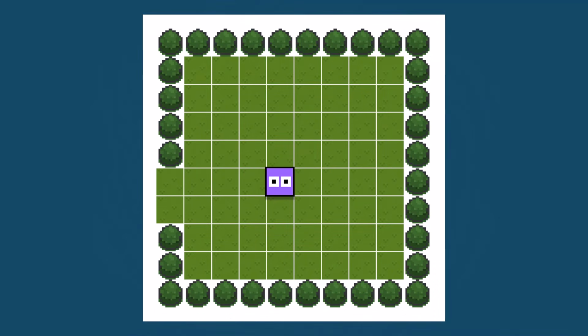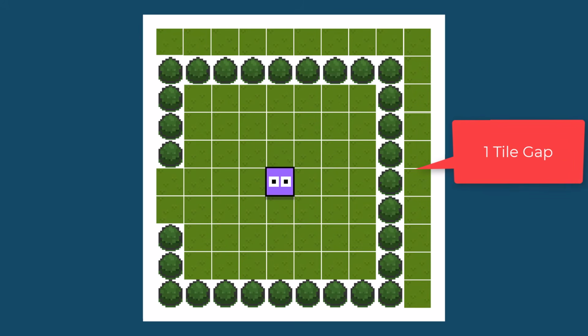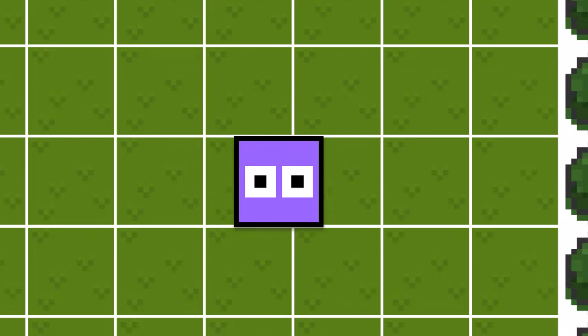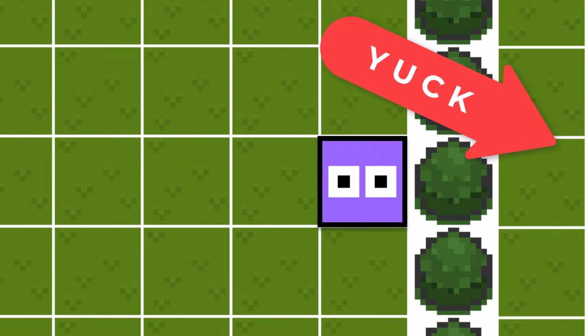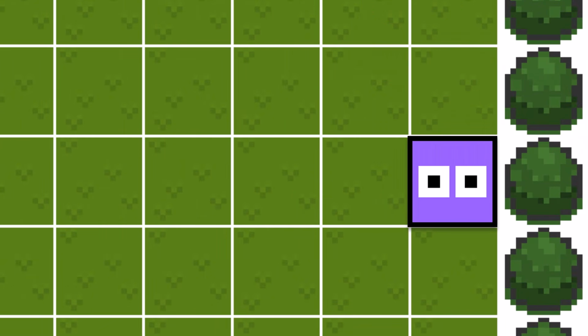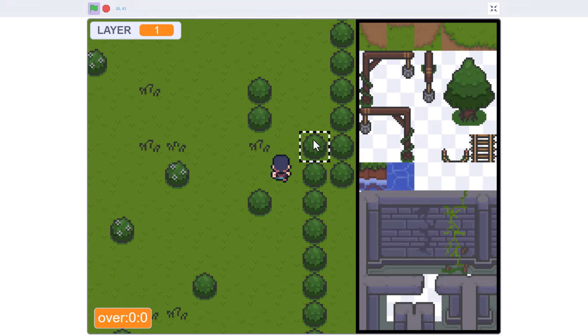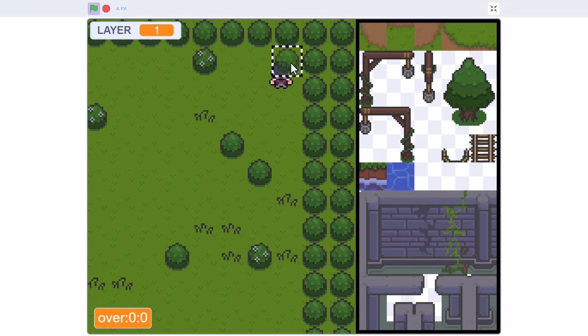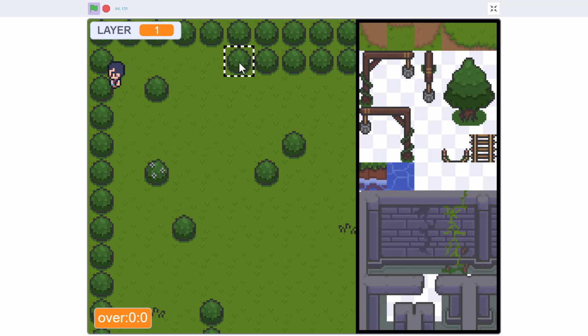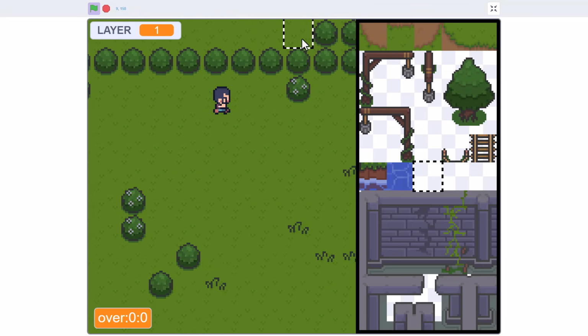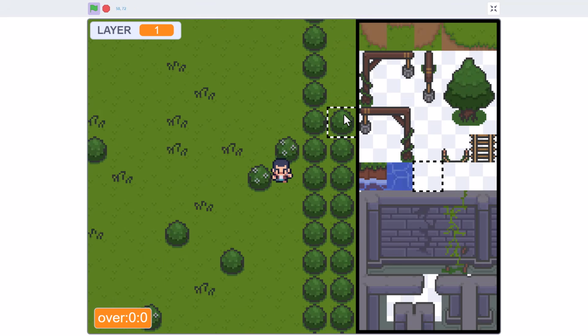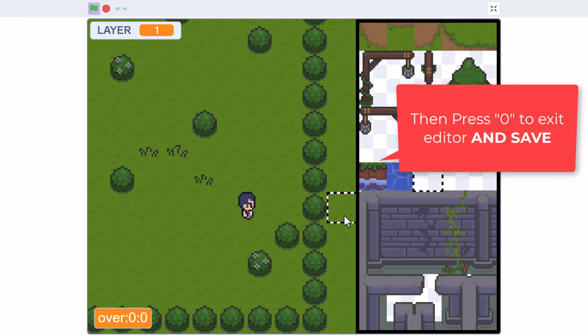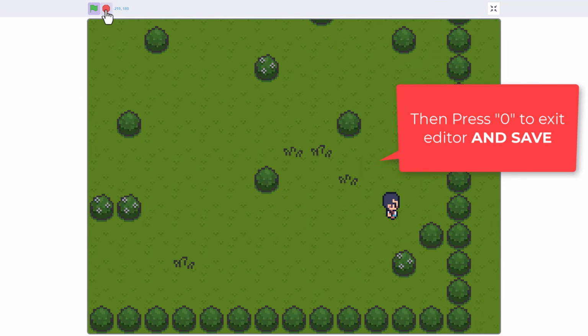Therefore, we are going to add a one tile gap to the right and top of every scene in our game. And yes, that would look bad if we allowed the player to ever see it, so we'll be careful to stop our camera ever scrolling it into view. Okay, if you want to keep your existing scene playable, then we need to take the time to remove all the tiles from the far right and the top rows. It's then up to you whether you restore the border bushes or not. And now we're safe to proceed on to change the camera fencing.